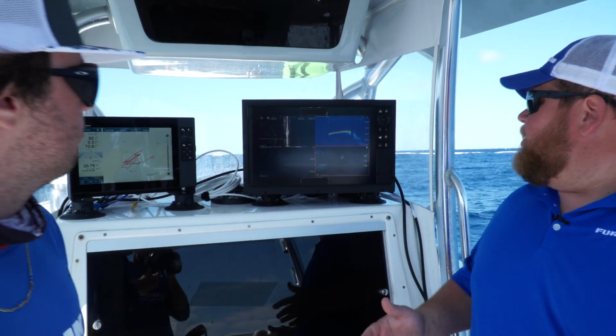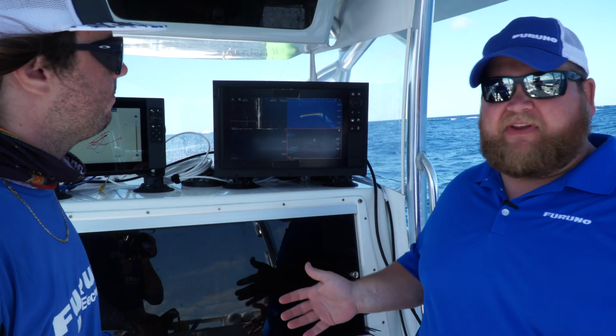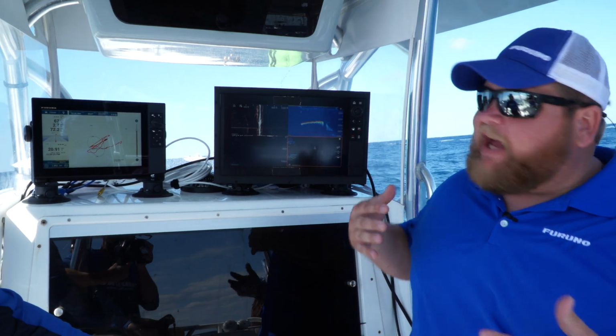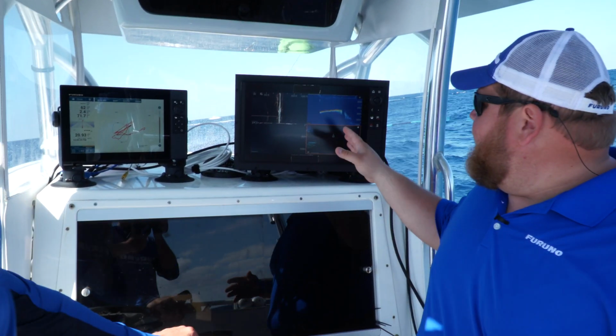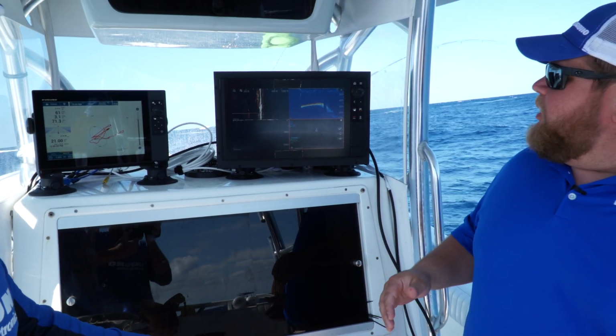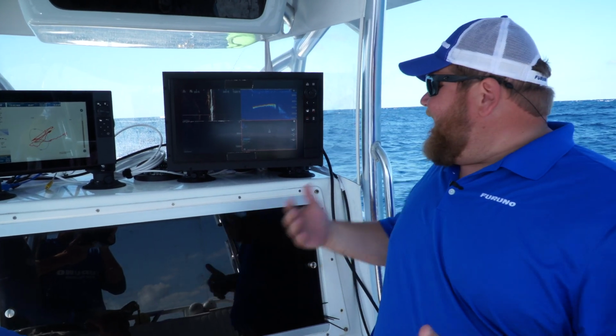We're still out here on the hump with Captain Cam, and we have switched over our transducer to System C's side scan, down scan, 3D, and high frequency sonar transducer. What we're going to do is look at the screen on System C and show you what we can or cannot see out here in deep water.